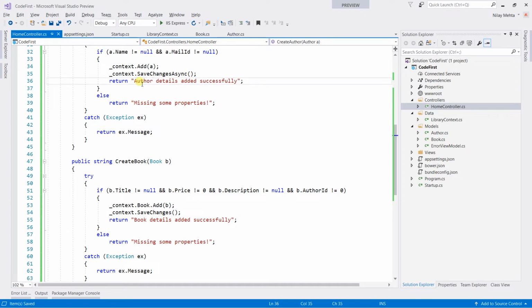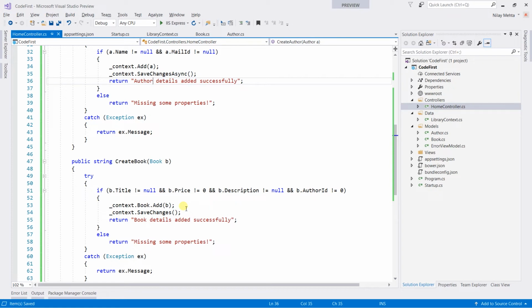If you have observed both of the methods, in the author I wrote the context.Add method and simply passed the instance, whereas in the case of the book, I wrote context.DbSetName, that is the Book, and passed the instance in the Add method. We can add the data in both ways. We can simply add the data into our context, or we can also add the data into the DbSet of that context.